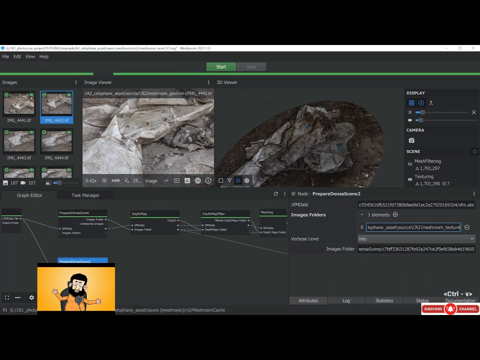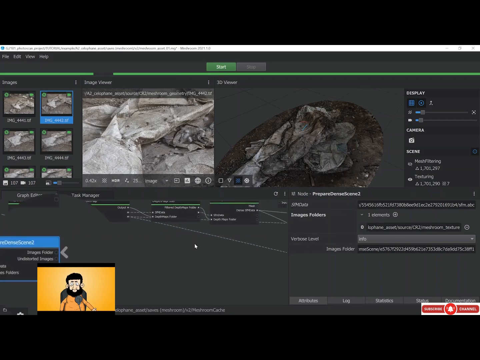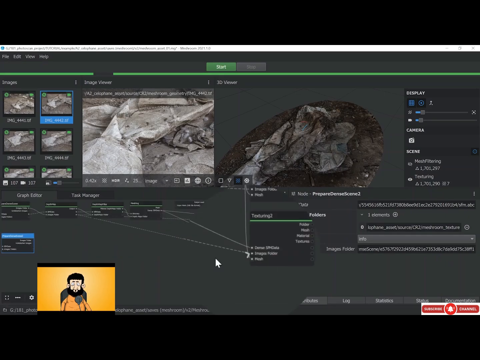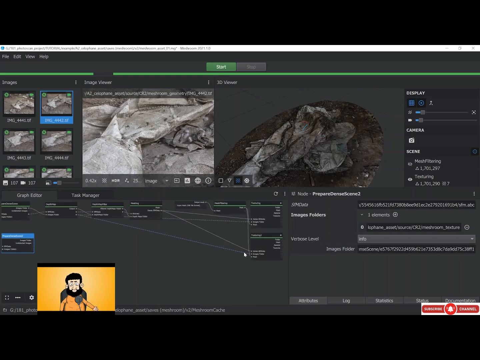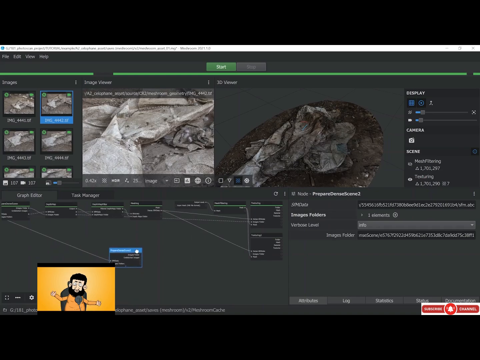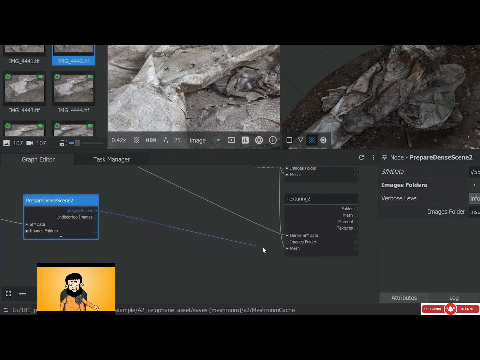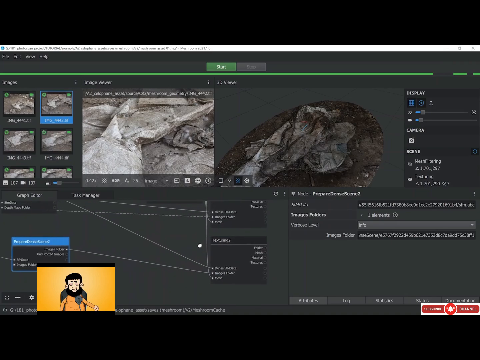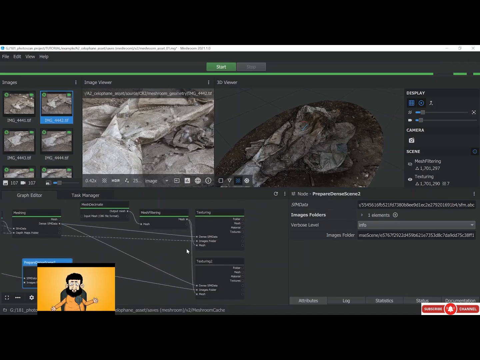Next, it would be brilliant if we connected the images folder output of this node all the way to the corresponding input of our second texturing node, if that makes sense. To cut the connection, I'm going to right-click on it and choose Remove. I hope the user interface is big enough in order to see it. Anyway, now we need to connect the images folder input and output like this. It's important to not mess up the connection somehow, and it is hellishly easy to do that actually. We need to be extremely careful with nodes.